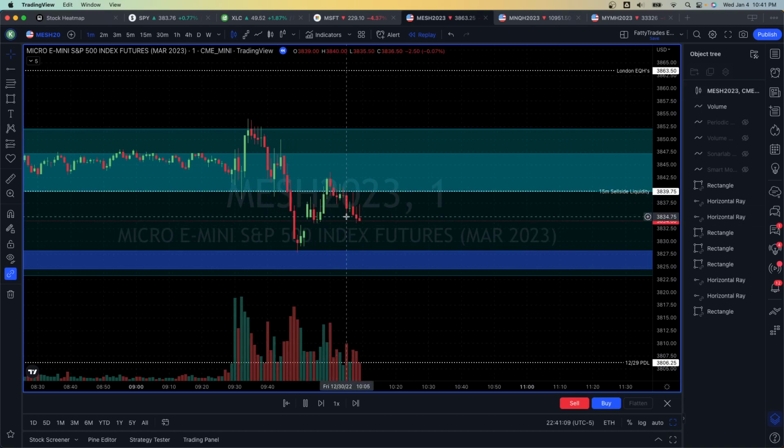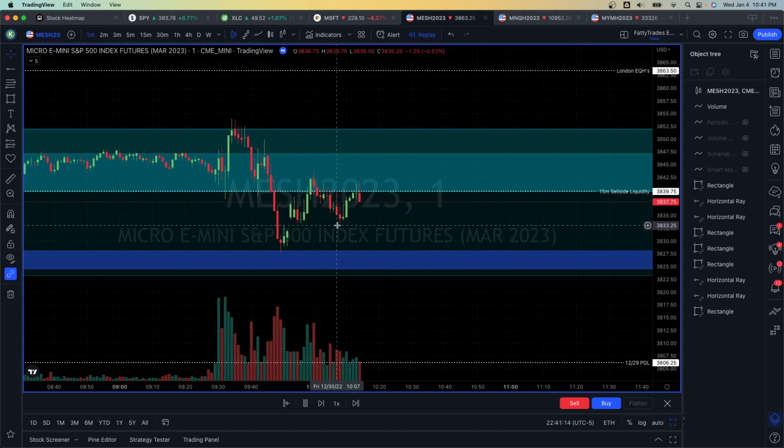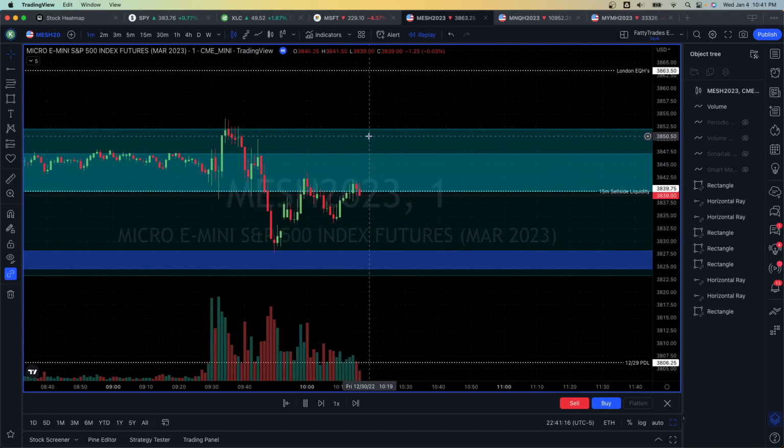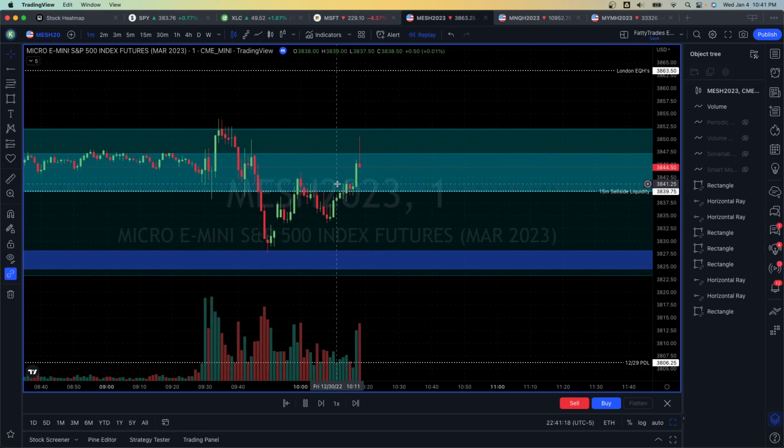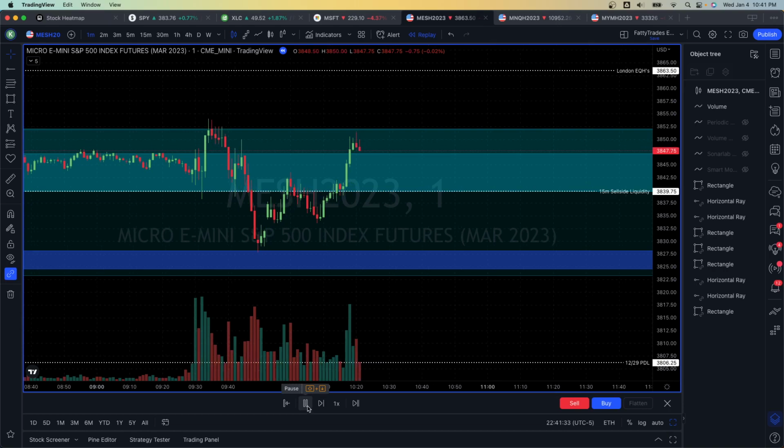The thing is, we held this order block, and we're actually forming bullish character at this point. So we go down, test this area, start moving higher, pushing back to the top. And up here, we don't quite get there yet, but we can safely assume that once we get up here, there is a very low likelihood of breaking higher. So if we get to this range, once again, it would be a great time to take shorts.